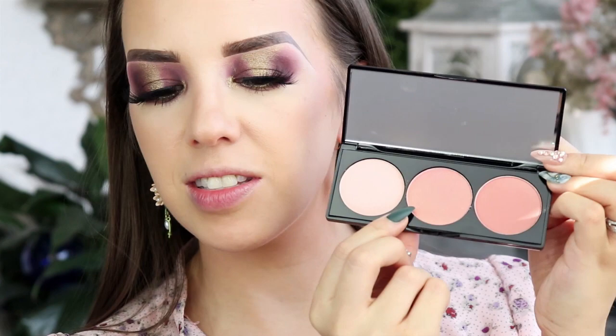I'm going to use the blush palette from the Ipsy and Betty Boop. It's super cute. And I think I'm going to go in with this shade. No, this one has a little bit of gold in it, so I'm going to go in with this center shade. Yeah, that's going to be really pretty. Ooh, that's got a really beautiful sheen to it. I like that. It's not crazy. It's very subtle, but it does have a beautiful gold sheen to it.